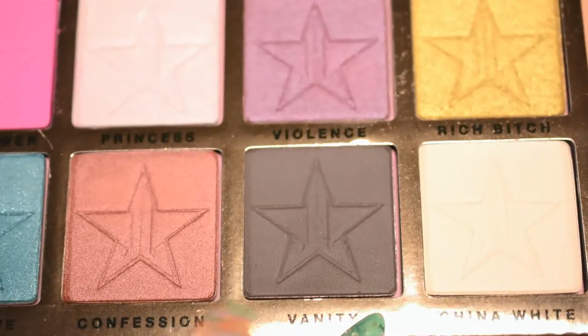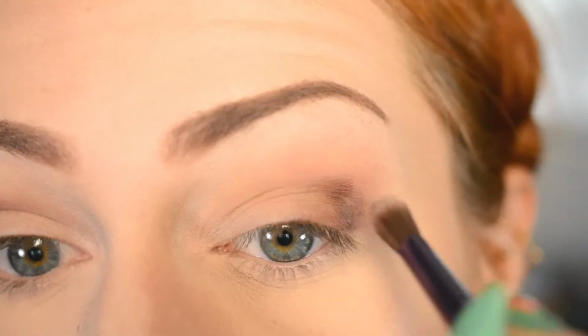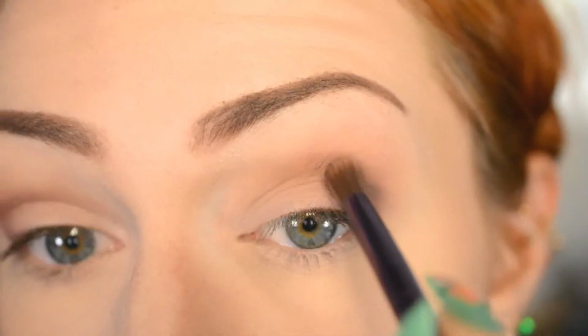Then I picked the shade Vanity, which is a purplish grayish color. Yeah, I need to get better at describing colors, I know. Either way, I applied that to the outer corner with sort of a roundish brush, a very tiny blending brush, and also slightly in the crease and just blended it inwards.